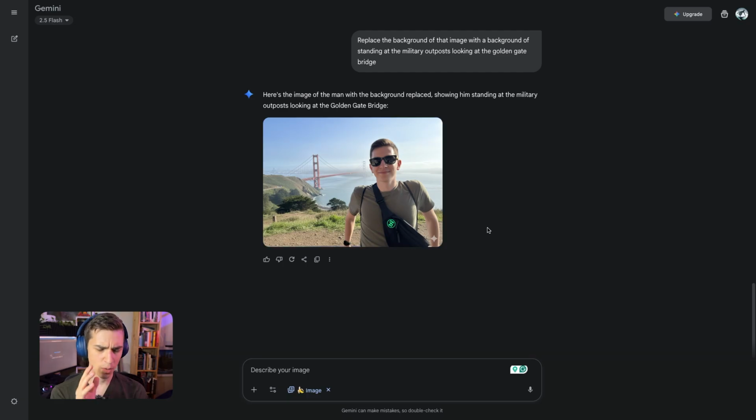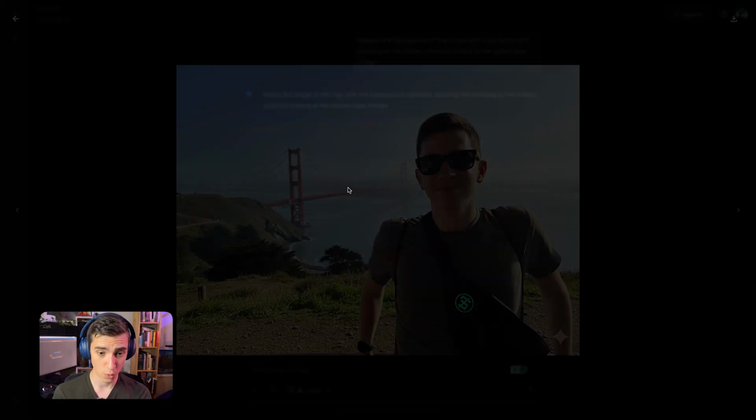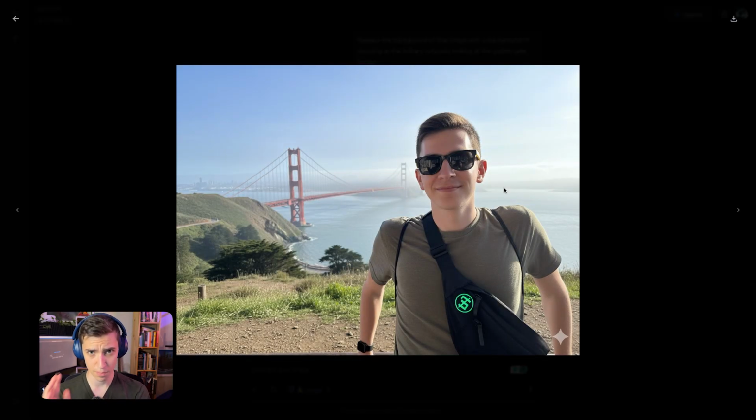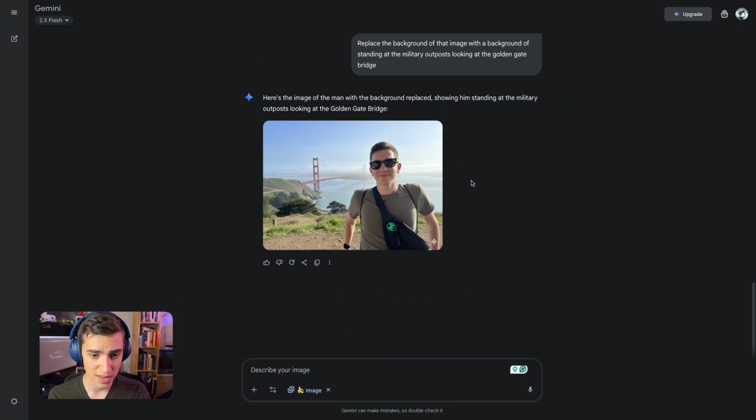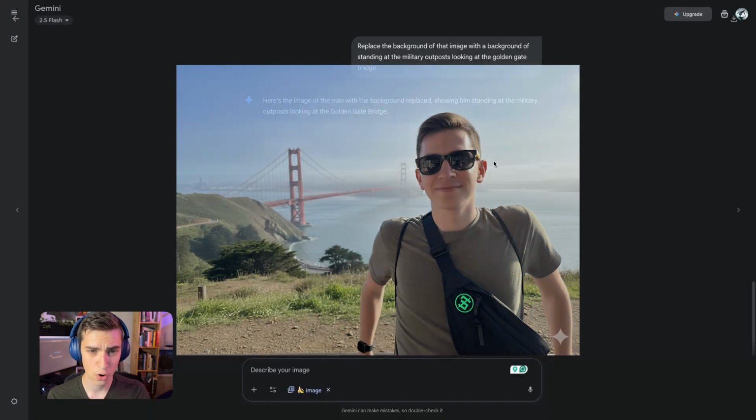Absolutely wild. Now, when people say that this is going to be the Photoshop killer, I can start to see what they mean. Back in my first Photoshop class, we had to learn how to use the magnetic lasso tool, which is where you could cut the subject out of a photo and place them into another one, and then adjust the lighting as needed. But if you notice here, the sun is coming from the right side of the photo, which would be my left side. And there's a bunch of sun shining on my face. If you look at this photo here that I originally gave it, the sun is not shining on my face. That was only put in the second photo here, which was then carried over to the third photo.